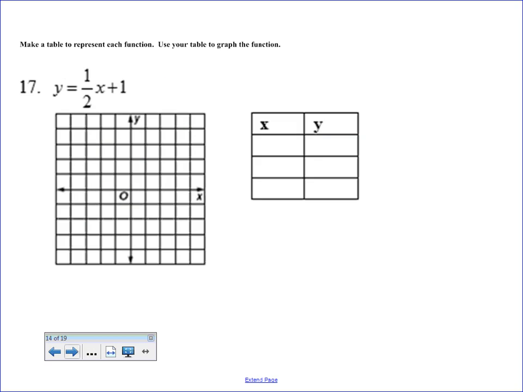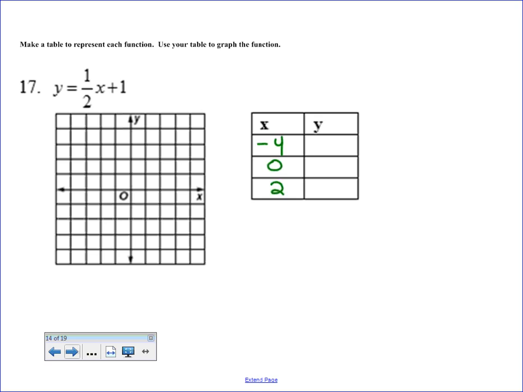All right, once again, here's where it helps to think about the numbers you're picking out. I can plug any numbers I want into this equation, but the first thing I'm going to do is multiply it by 1/2. So the numbers I plug in are going to work out a little bit nicer if I plug in even numbers.